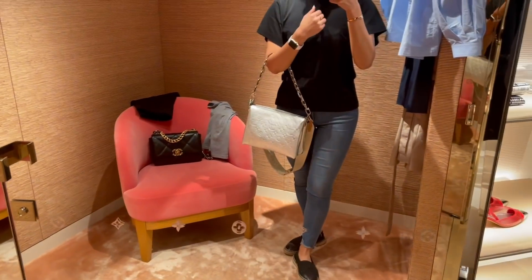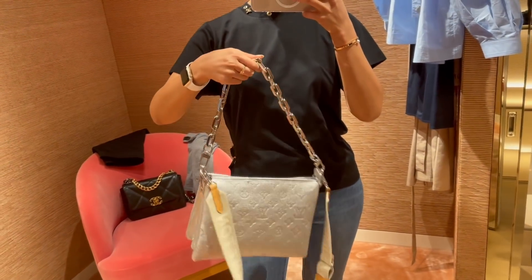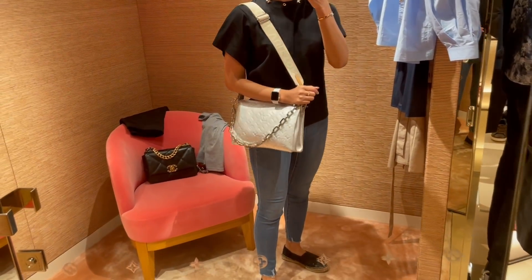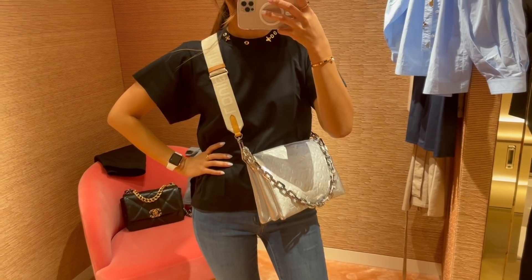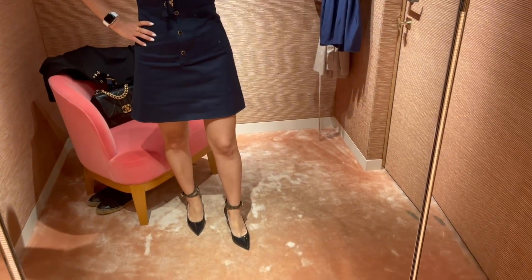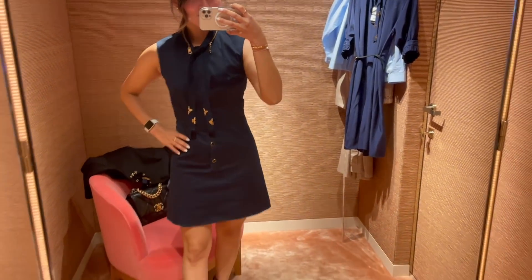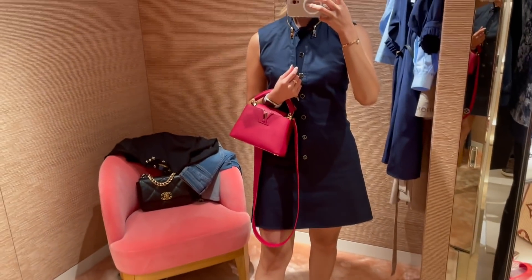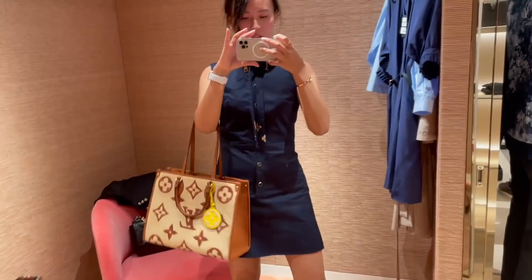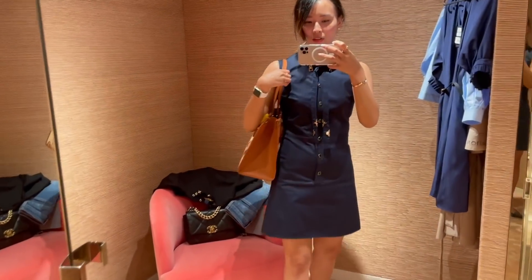Loving the red pop of color — the Capucines bag — and that is a Capucines mini in black; looks perfect with this outfit. How cute is the mini size? The red one was a BB size, but this mini is just on another level of cute — obsessed. That is the shirt with my jeans. I also tried on the same t-shirt in black, same buckle detail on the side — so cute. Now trying on some bags — this is the famous Coussin bag in the silver. It's always sold out, but the store happened to have one in the silver PM, the small size, with the silver chain and the statement strap.